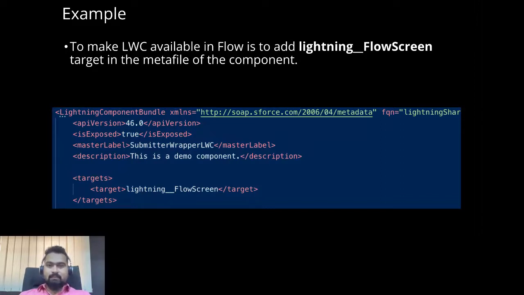The next one is the master label, the label that you want to use for the component. Let's just say you want to drag and drop to your app builder, and you have this component available. You want to drag and drop it onto a page. Which label do you want? How do you want to show this component name? Because the name can be different from your master label. Your Lightning Web Component can say XYZ, but you can also change the master label so that the admin side or Salesforce side can see a different name.